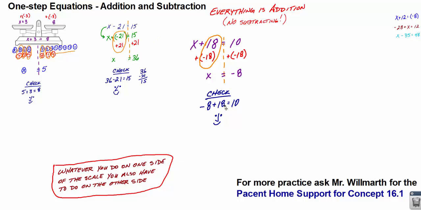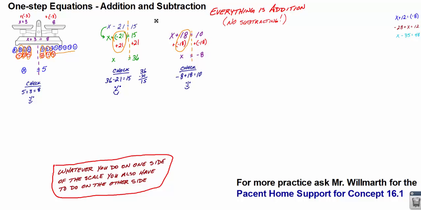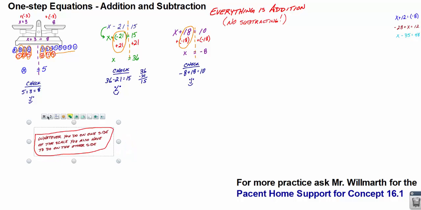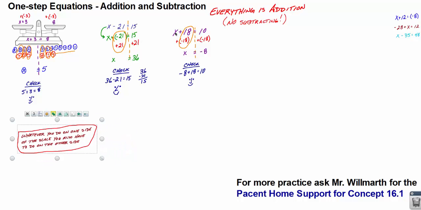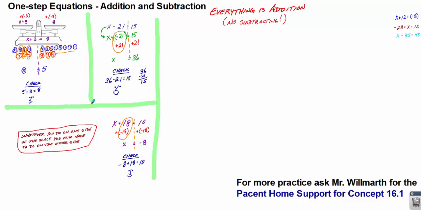All right, let's shrink that one down. Leave it to where we can see it. Let's put it, remember our rule here. Same thing to both sides. I'm going to shrink the rule down. Put this right down here. So we're building a whole set of problems that you can refer back to. So you've got all of these now that you can refer to. There are 3 different problems that you can use for reference, plus our rule about do the same things to both sides. Let's bring out our next practice problem.